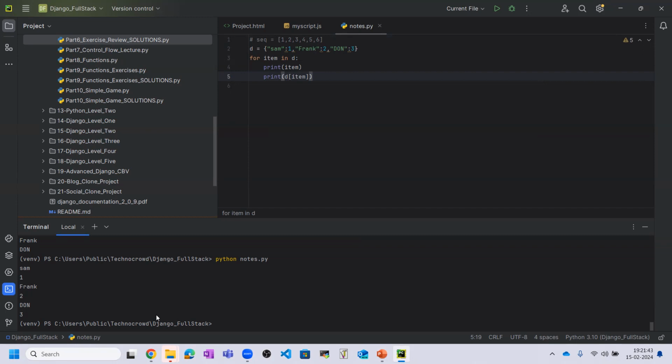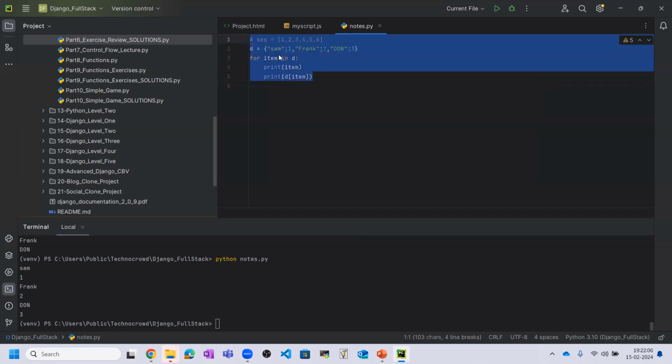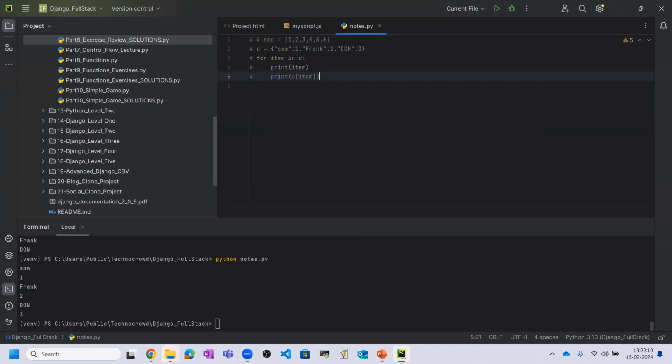So let me show you how to print the tuple. In the same way you can also go through a tuple, and you need to declare the tuple. Then you need to give the for loop, and you can print this. Okay. So in tuple and in set also you can do these things. I'm not showing this, I'm telling you that in tuples and sets you can also do it. You need to practice at home.